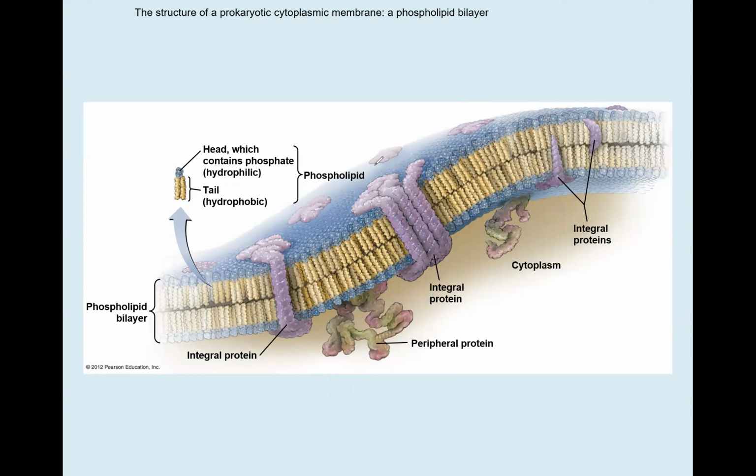So that's not really shown here at this point. The major key here is to see that phospholipid bilayer. And so again, the heads are going to be hydrophilic, meaning that they like to interact with water. The tails are hydrophobic, meaning they do not want to interact with water. And that's why they're actually in this arrangement, to really protect those tails from associating with water.